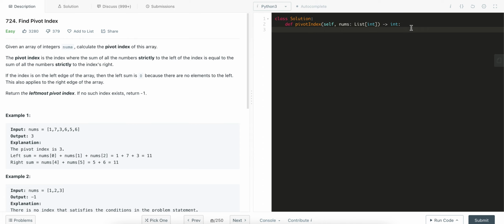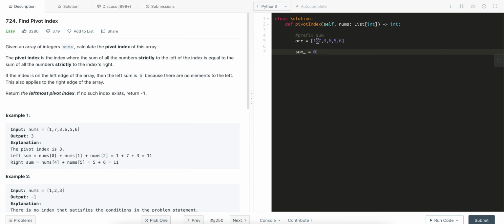The concept is known as prefix sum. So what is this concept? Let me copy this array here. If you have to find the sum of all the elements in the array, one way is to take a variable sum, iterate over all the elements in the array, and add each value to the sum. So this is one approach.